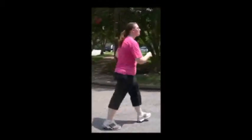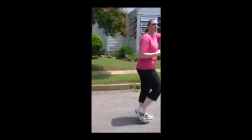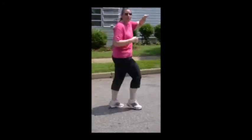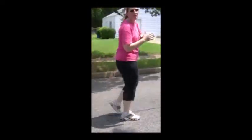Slow down now. This doesn't mean stop. You never want to just stop what you're doing because your heart rate is up here right now. And if you just stop, then your heart doesn't quite know what to do. It keeps pumping as quickly as it was, but the blood flow doesn't keep up with it. So it can cause lightheadedness, fainting, chest pains, dizziness, and you don't want any of that.